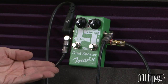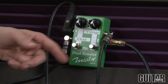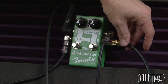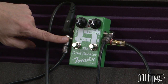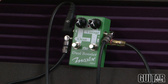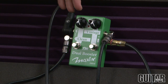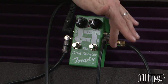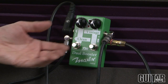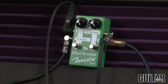The clever spin on the Dual Booster is the fact that you can route the order of whether you want vintage in the front or clean after, or vice versa. So you can see here I have my guitar going into the clean signal, coming out, and going back into the input of the vintage channel, and back out to my amp. That's a really cool sound, and then of course you can set the levels either way. I'll also show you the other way around where I'll go into the vintage, out from the vintage, and back into the clean, and back out to my amp. That's really just a great way of getting two different types of sounds and boosts from this single pedal.